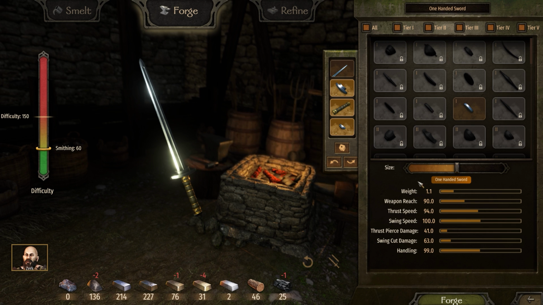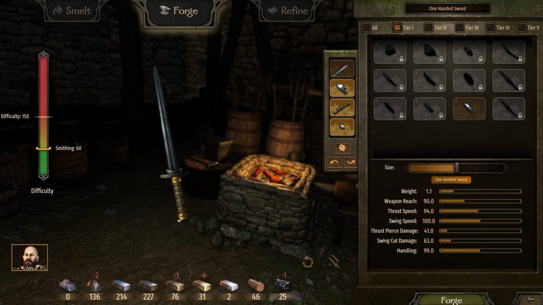And difficulty is the next big thing we need to look at. How good are we at making weapons compared to the complexity of the task? Well, it all begins with this bar over on the left. As you can see, my smithing skill is currently 60, represented by this yellow ring, and the difficulty of making this particular weapon, which is quite fancy, is 150, which is very much above my pay grade.